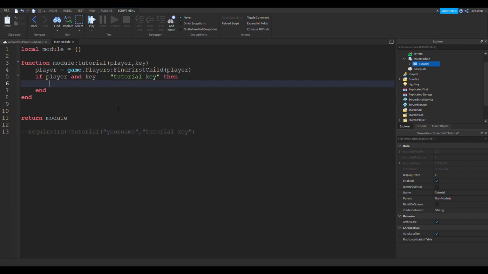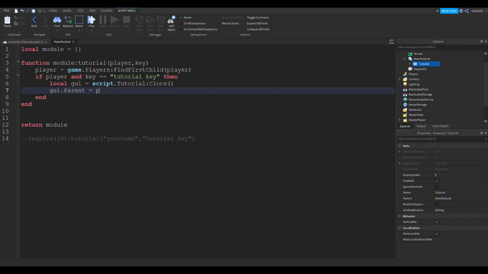And we're going to say script.tutorial:Clone, and we're actually going to make it a variable: GUI equals script.tutorial:Clone, GUI.Parent equals player GUI. So boom, now you just put it in the player GUI.